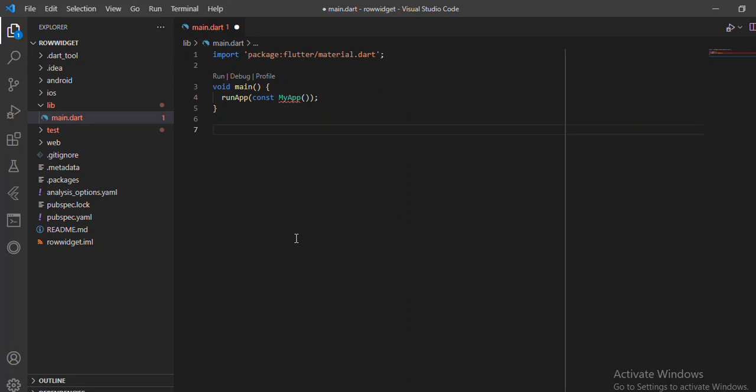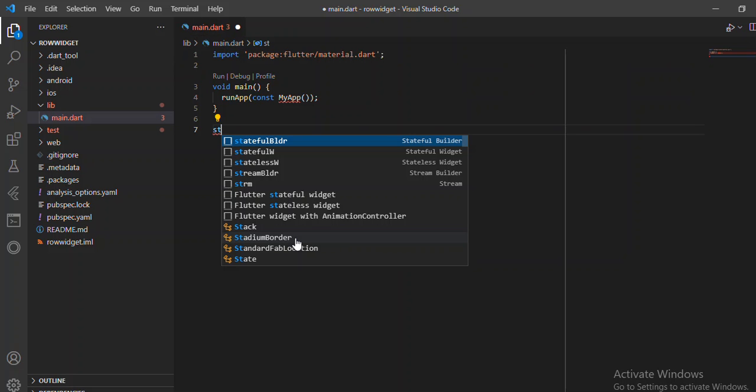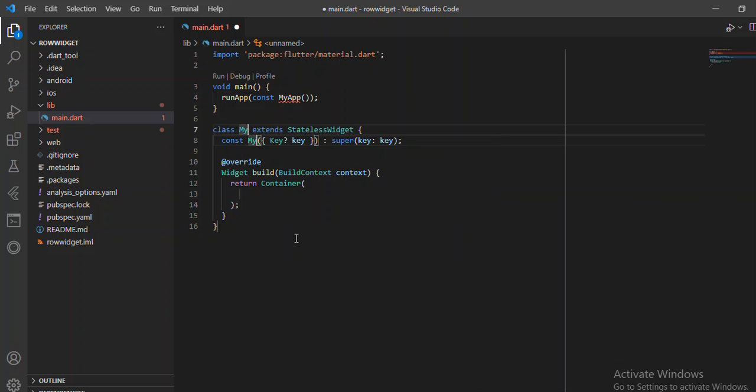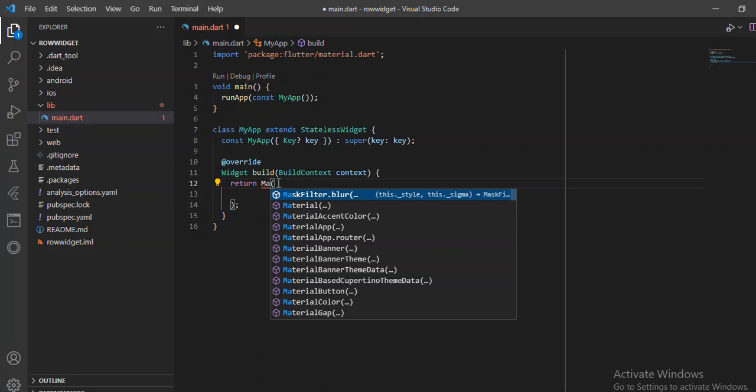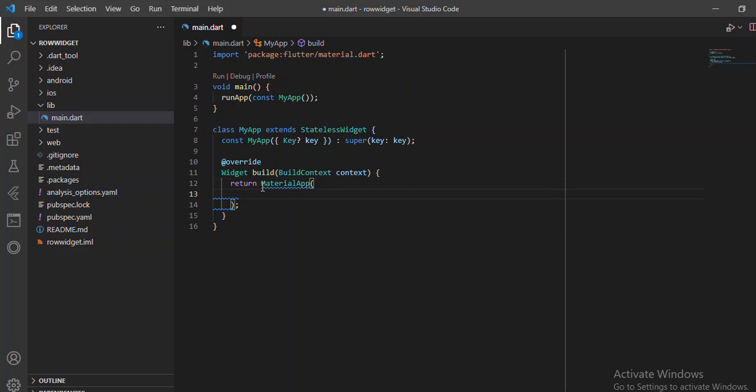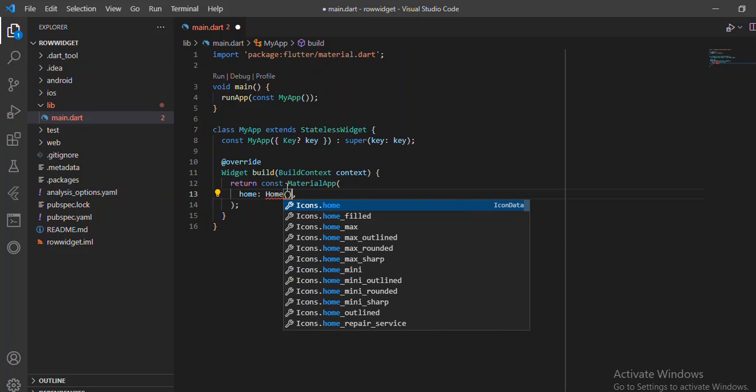But remember, our Flutter project has been creating something called analyzing. So I'm just going to create a stateless widget, and I'm going to say MyApp. So MyApp is done. I'm going to pass the MaterialApp. Remember, our MaterialApp has a constant. What does MaterialApp have? It has a home. So just pass the home and say home of your app.